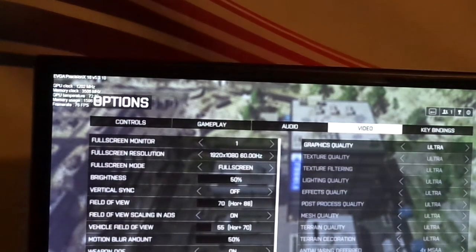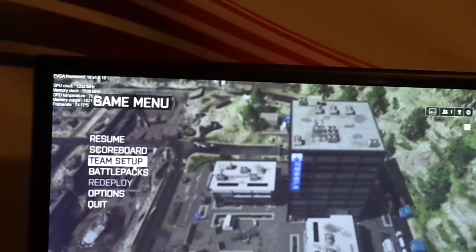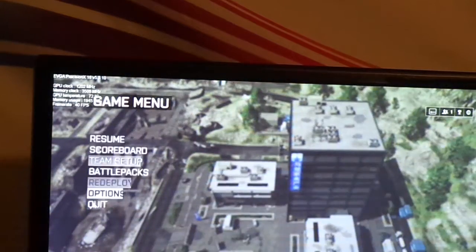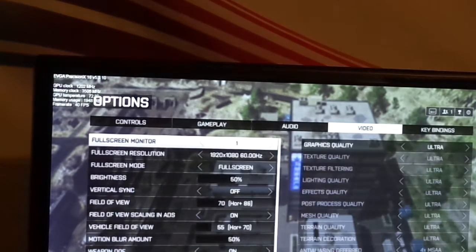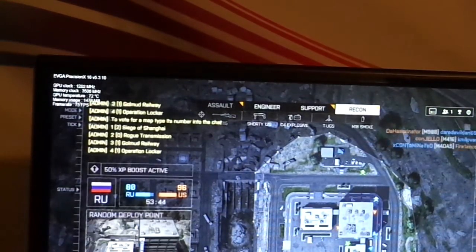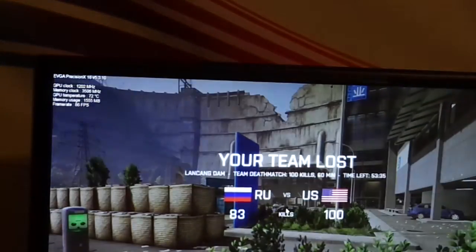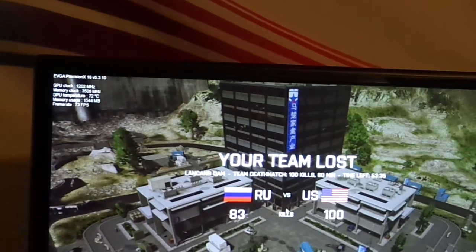I would put resolution scaling up to 150%, and we should still see good FPS, because that would be about, I would say, 2560 by 1080, I want to say. Actually, this is a 60 hertz server, so I'm going to take that away. Kind of a boring video, but you should be able to tell that this is a pretty darn good gaming setup.